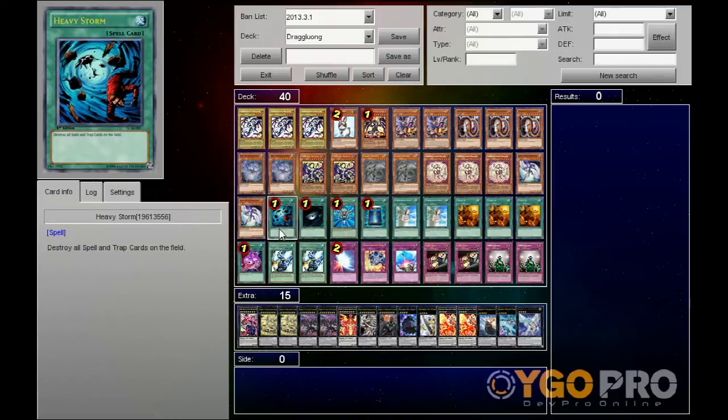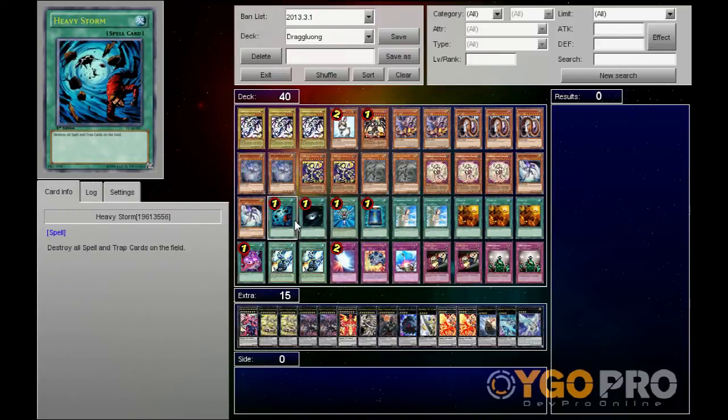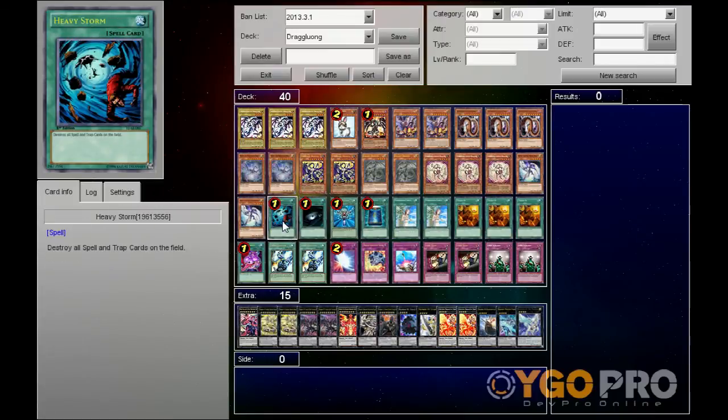Moving on to our spells, these first 6 are kind of just my choice of what I like to use as spells in a deck. I usually run a Heavy Storm, a Dark Hole, a Monster Reborn, a Book of Moon, and 1 or 2 Forbidden Lance. This time I'm running 2. That's kind of just personal preference. Those can easily be swapped out for whatever you want.